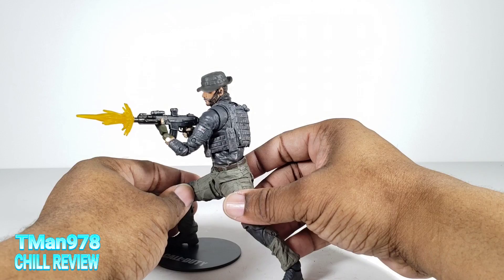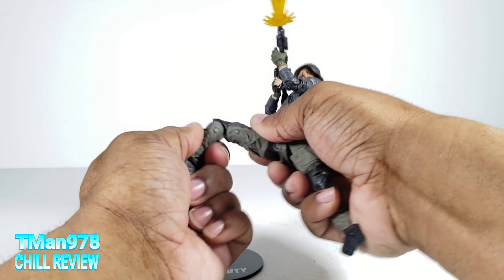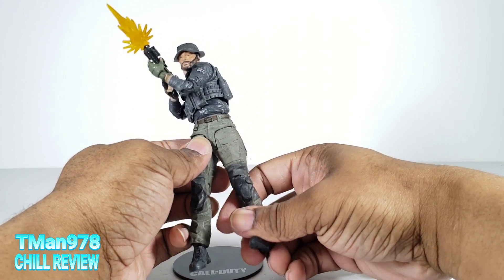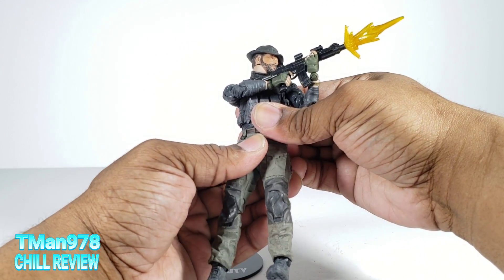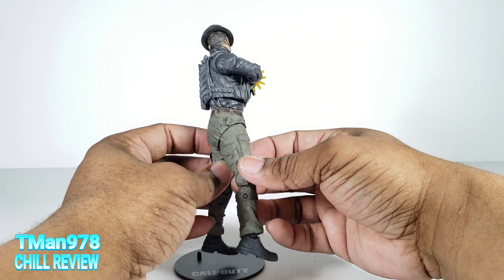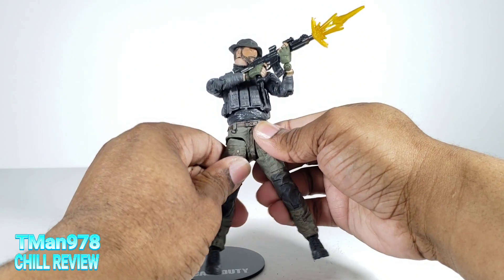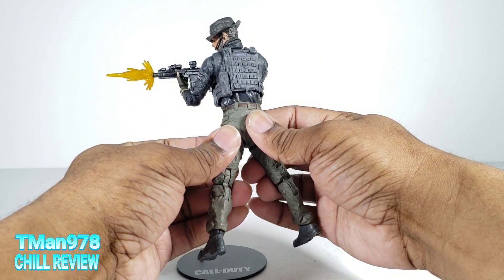The other figure is posable, but it fights you at every turn. It has nice tight joints, but that works against it, to be honest. I believe this was one of the figures from when McFarlane first started getting into more posable stuff — it's using the older technology where they were strict to the sculpt. Nothing has popped off, which is good because on those bigger figures the legs were popping off at the hips. But the materials are way stiffer than what they use now.